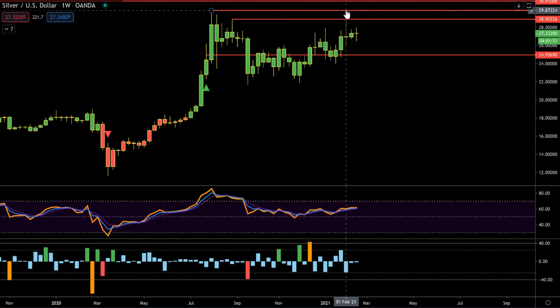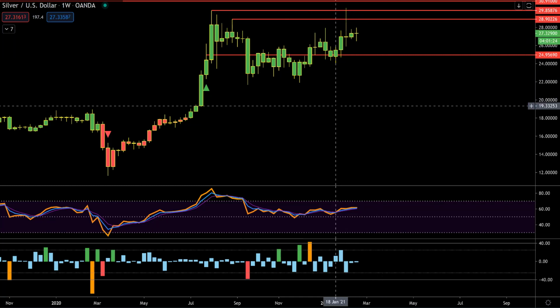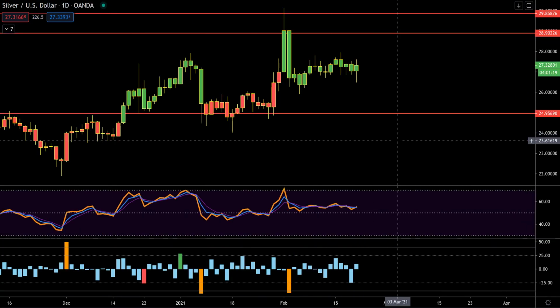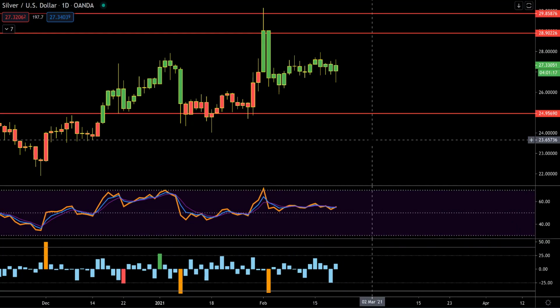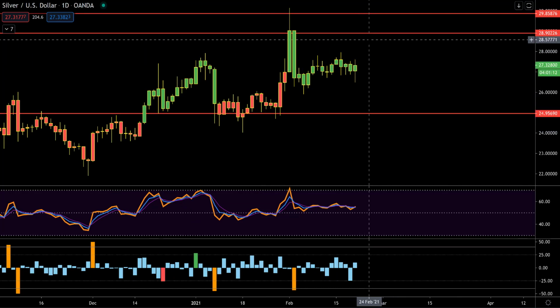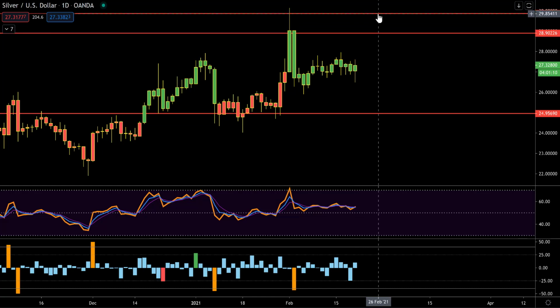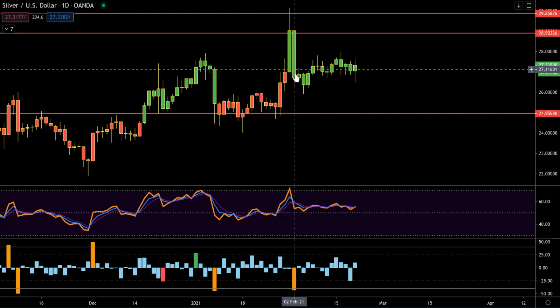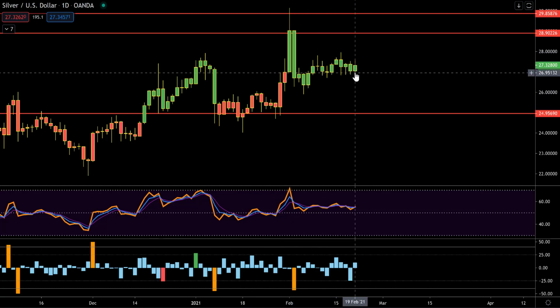I think this was basically the retailers pushing in the silver squeeze, right, is what happened over here on the weekly chart. So if we want to go to the daily chart of silver, we can get some more short-term action and a little bit of prediction of what's going to lie ahead. So I would like to see us break not only this resistance, but the resistance above it. You can see that we broke this resistance, closed above it, but we were not able to close above that one. And shortly after, we couldn't even hold this resistance. So we're stuck in this little range here.